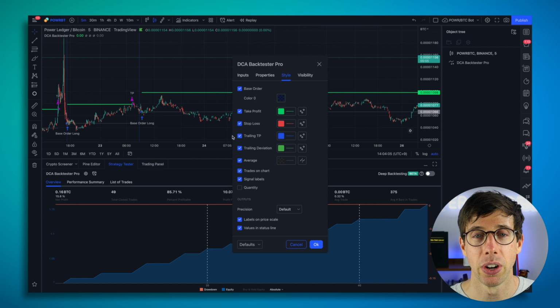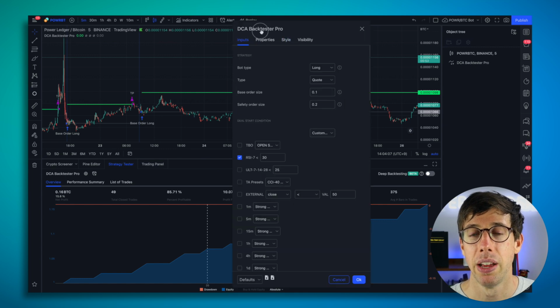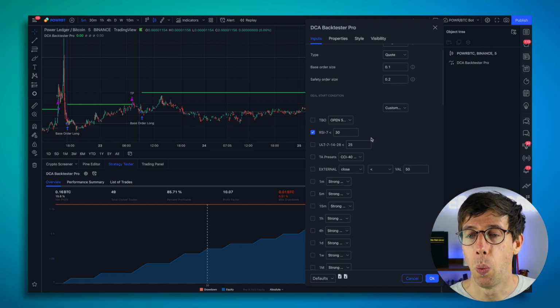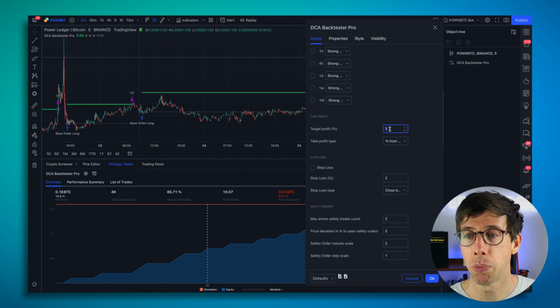Here, I'll show you what I mean. So I'm going to go here into the inputs of the Pro. And the only reason why I'm using the Pro is because that's the one I gave myself access to. So I'm not using anything fancy schmancy from the Pro version of this. I'm using the standard. So what I want to do is come down here to target profit, and I'm going to chop that down to 2.5.